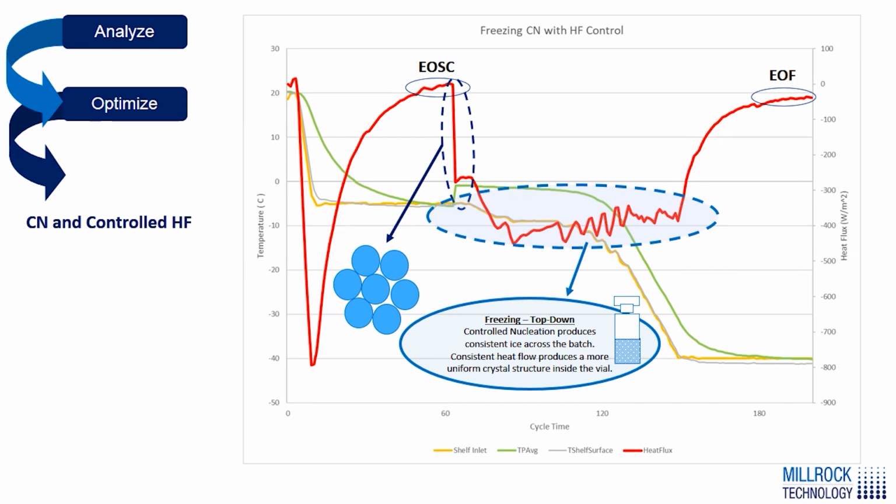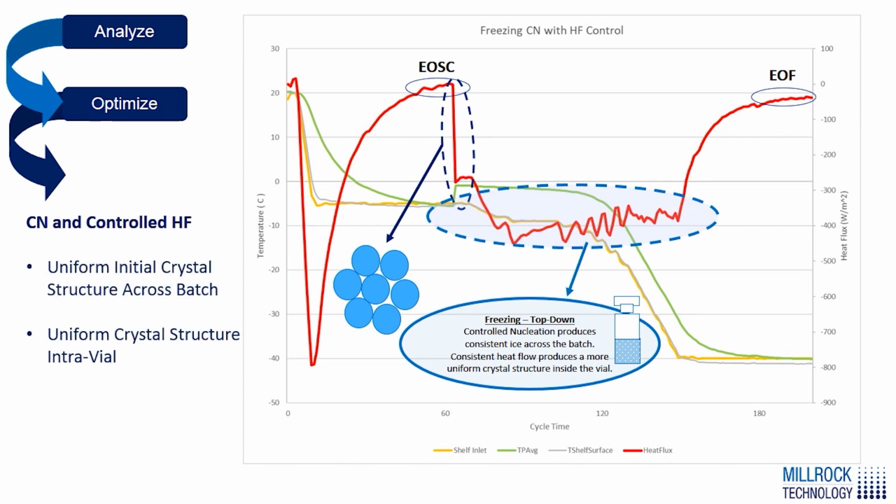And here's what this data looks like for a run that's using both controlled nucleation and AccuFlux. So we see again the single nucleation event where we've achieved batch uniformity through controlled nucleation, and we see then that we've eliminated this deep V of freezing by telling the system to control the shelf temperature to maintain a certain heat flux setting. For this run, the setting was minus 400 watts per meter squared, so it initially had to ramp the shelf down a little bit to get the heat flux there, and then it maintains it pretty steadily there. It's not a perfectly smooth heat flux line here, but it's a vast improvement on that deep V of freezing we saw before. So we've both achieved uniformity across the batch, as well as uniformity within the structure of that vial.